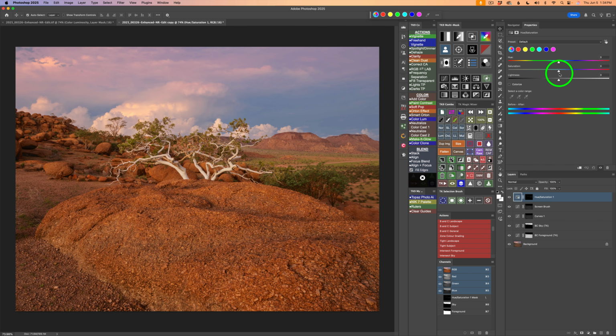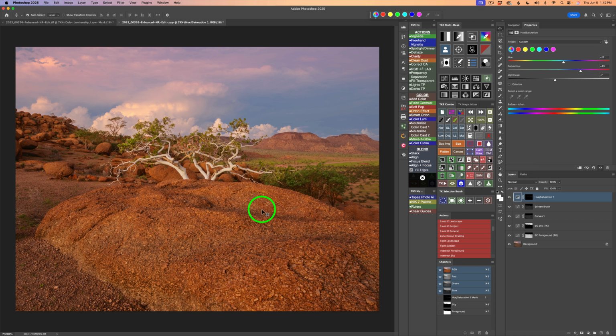And now what I want to do is work on the saturation first. I'll drag this slider to the right to right there, 43. Now let's work with the hue. I'm going to drag this slider to the right. And now all that foliage is getting more green, and I like it. And I want to take it to right there, plus 17. Now I want to slightly darken that color, so I'll take the lightness slider and we'll drag it to the left over to right there, minus 7. Now let me shut off this layer and look at that foliage. Here's before and here's after.